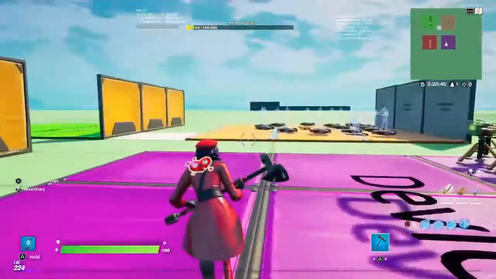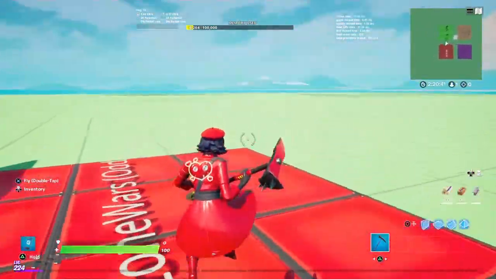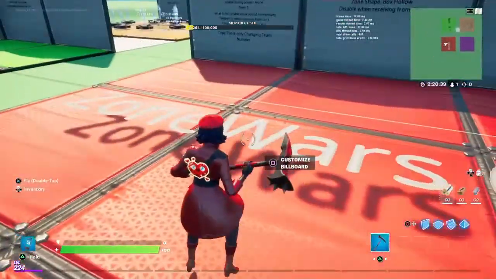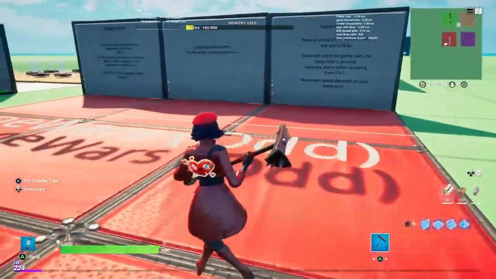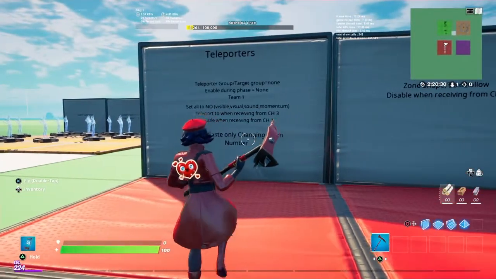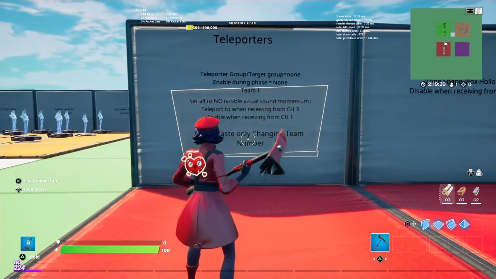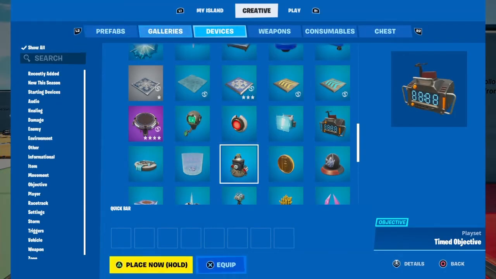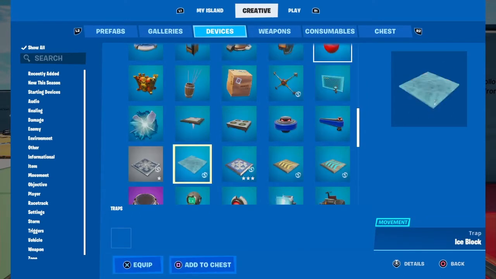So all we have to do now is come over to our Zone Wars area. Very fancy, right? Hopefully yours will look a lot better than what I did here. Next, we're going to go ahead and put our teleporters in. Alright, and for the teleporters, there's a lot you have to change for this, but you're only going to have to do it really one time.